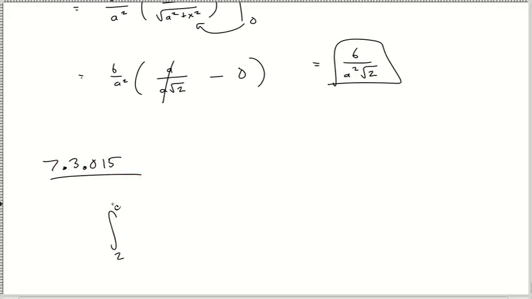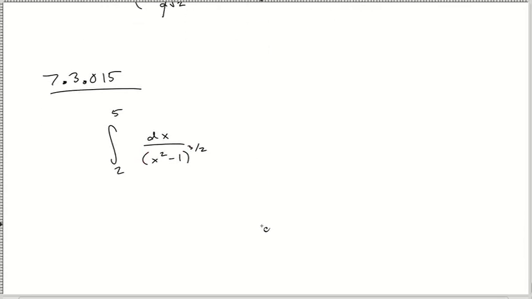So, the integral from 2 to 5 of dx over x squared minus 1 to the 3 halves. All right, what tells me that this is going to be a trig substitution? Well, this is technically a square root. You see that? The square roots really give it away, because you're always going to have a square root somewhere on your triangle using the Pythagorean theorem. Notice that there's a minus sign in between, and so I get to choose which one that is. I'm going to say that it's this guy right here, x squared minus 1. This makes this a 1, and this makes this an x, okay?